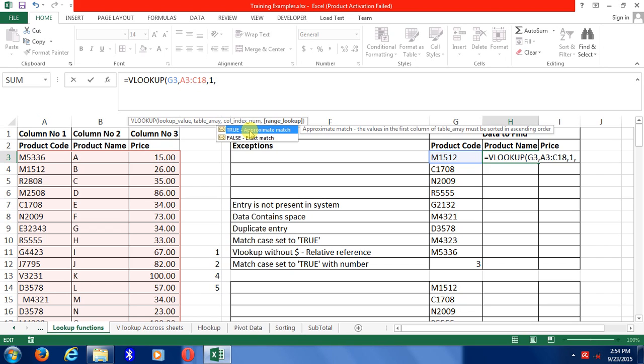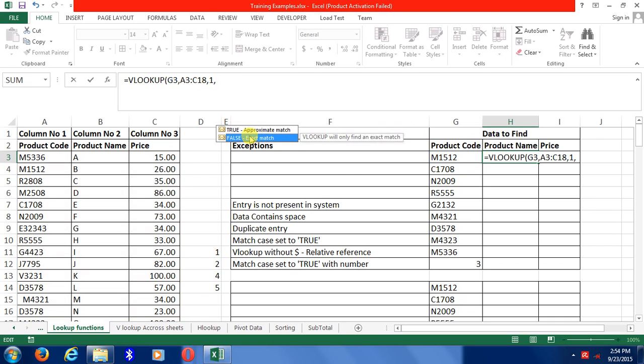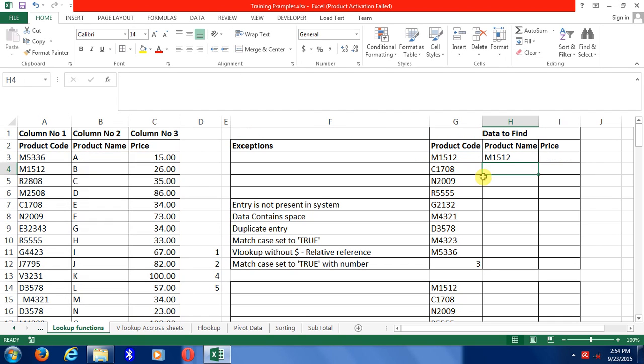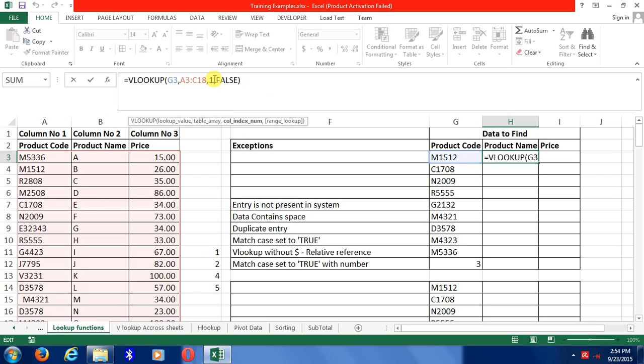This will work only in the case of numeric columns. So for now I want an exact match, so I will select false and press enter. Here it got me my product code. Now actually I want my product name, so I'll type 2 and it will give me my product name.